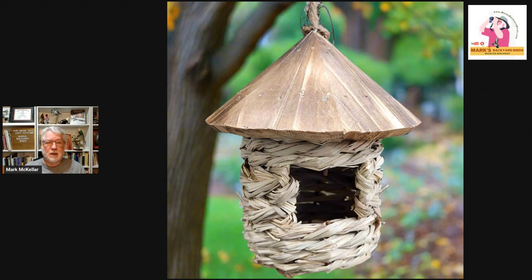My Carolina wren absolutely loved the one underneath my deck at my old house. Bluebirds are known to use roosting pockets, but mainly chickadees and wrens are the ones we know use these pockets the most — we have the most documentation on those. But we also know that birds will use bird houses for roosting at night. Bluebird houses are well known for that, especially with the one-and-a-half inch diameter opening which is good for the birds to get into.